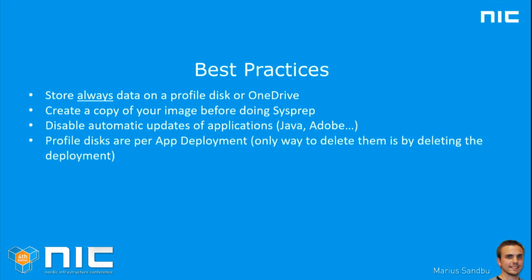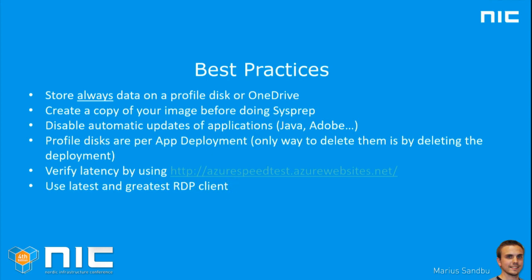And as I mentioned, profile disks are per app deployment. There's no way to delete them. Even if you remove the user's privilege, the disks are still there. The only way to remove them is by deleting the deployment. You can verify latency by using a third-party website, which measures the latency between your own computer and the closest data centers to Azure.